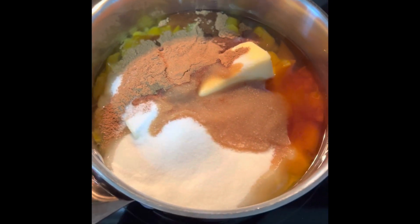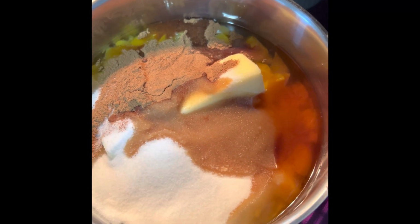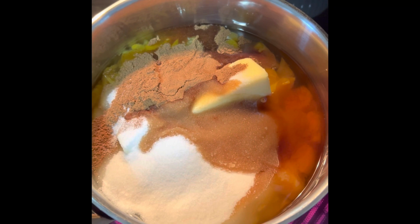So we're gonna heat this up. The peaches are already canned, so they're already soft. So you're just gonna bring it to a boil and make sure the whole stick of butter melts, and then I'll show you the rest.